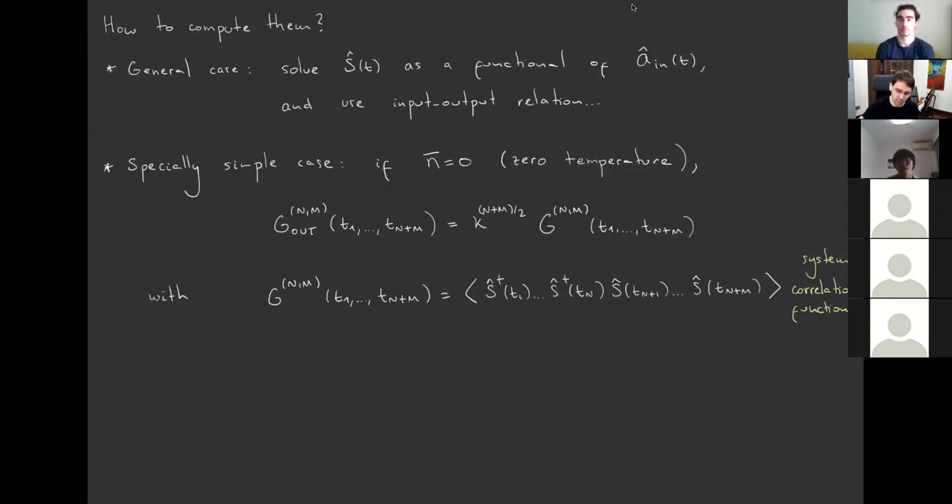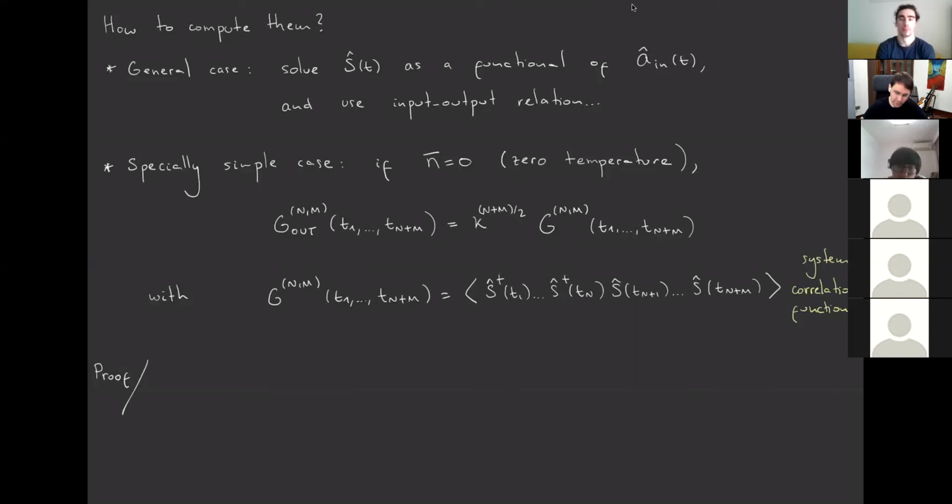And as you see, when we have 0 temperature in the environment, then the environment that we are using to observe, remember that that doesn't need to be exactly the same as the environment that we are using to drive the system. So if that happens, then we have this simple one-to-one correspondence. And let me show you the proof because it's very simple and it explains why we chose things in the way we did when we wrote these correlation functions.